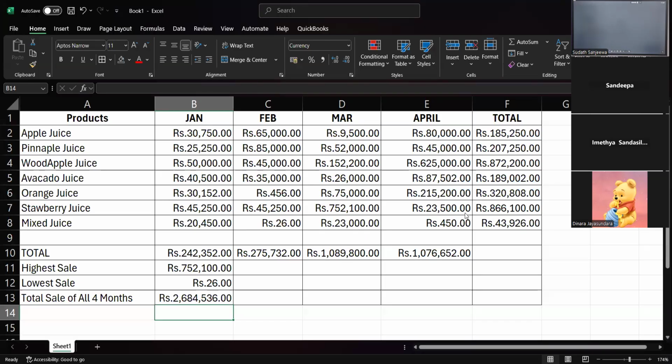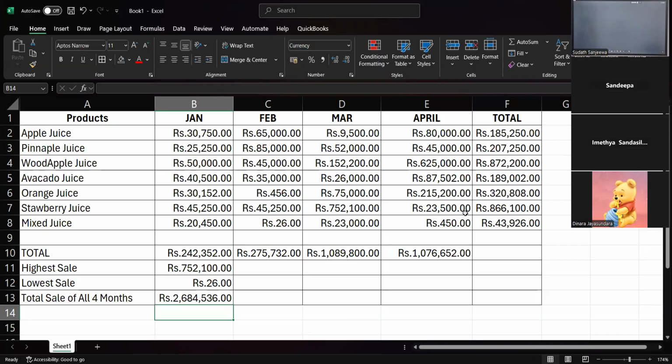Now I think you are familiar with how to select the areas, right? And how to use the different kinds of formulas. Minimum is lowest, highest is max.